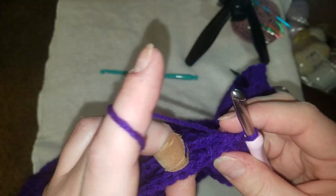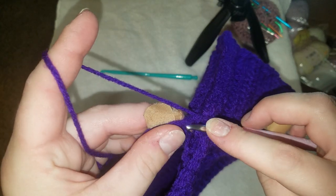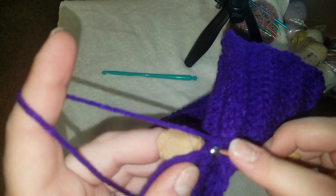So again, here I'm doing the back loop only on this front piece and underneath both loops on the second piece. We're sewing up the seam. Let's see, front and back loops.